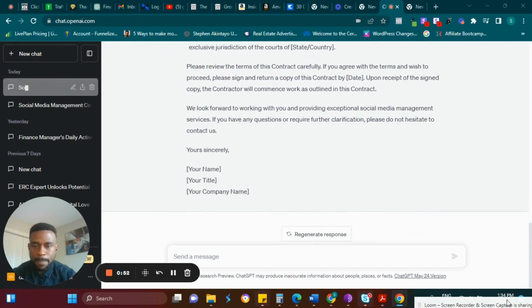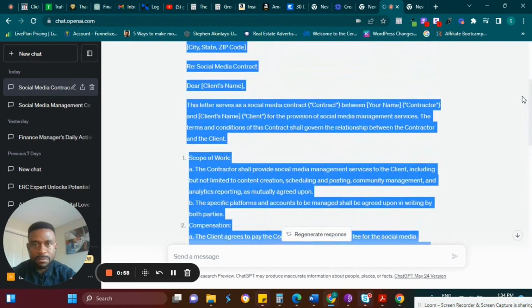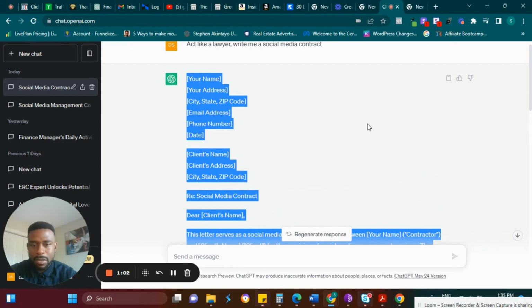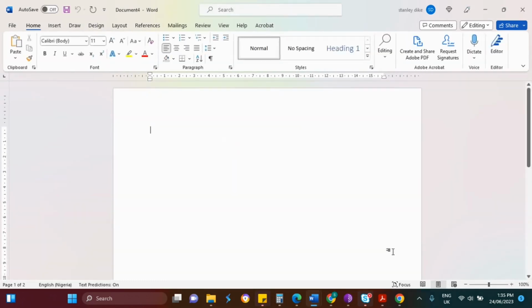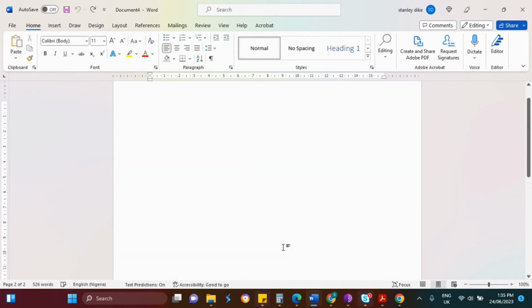So yeah, I want to emphasize that if you have a lawyer already, you can go through this for you. But a lot of times we do a lot of deals that we just need to put pen to paper, and there's just some form of agreement between us and the person. And so this is just where it comes in handy when you want to put something that looks a lot better. So you paste it in there, and Ctrl+Z, and you paste it special.